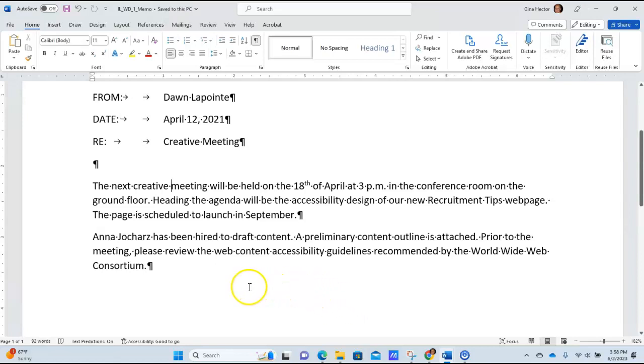Next, it says to place the insertion point before the word conference in the first sentence. So here's conference, I'll put right in front. And we're going to add in another word. We want to put large conference room. So as I type the word large and space, you can see it pushed everything over to the right. When you type within a paragraph, everything will be pushed over in order to make space for that new word. Now I've made that change.